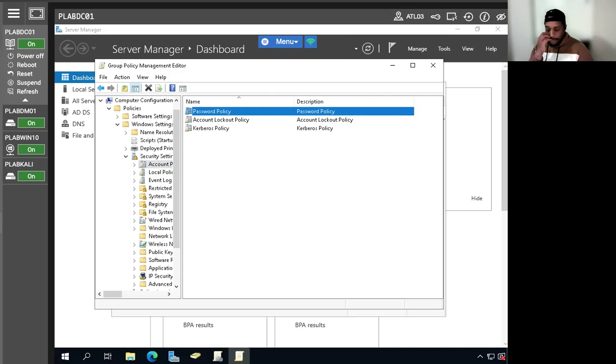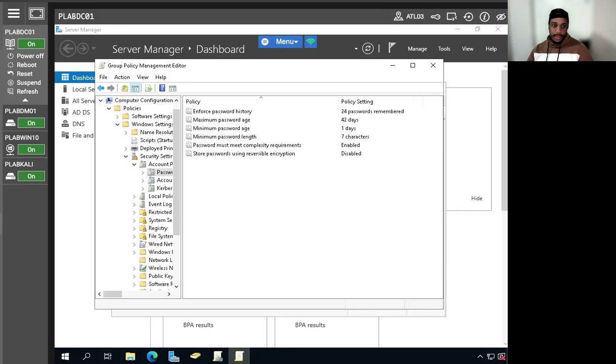Now, to configure the password policy on the local system, we would normally open the local security policy console, and we can navigate two different ways. Now the password related policies are enabled by default.